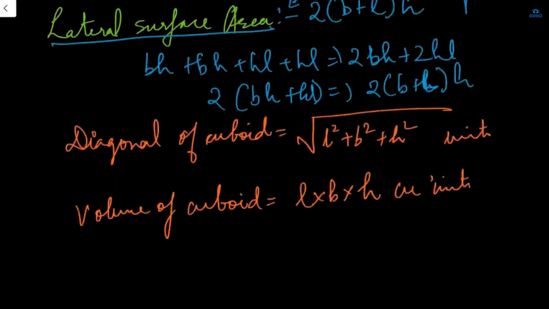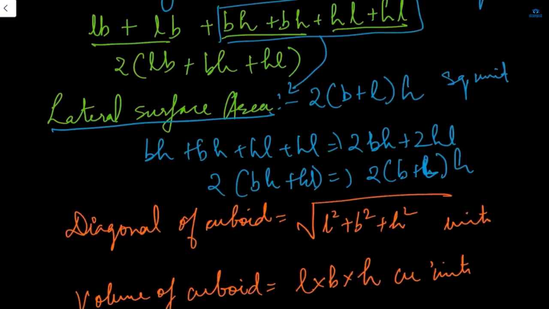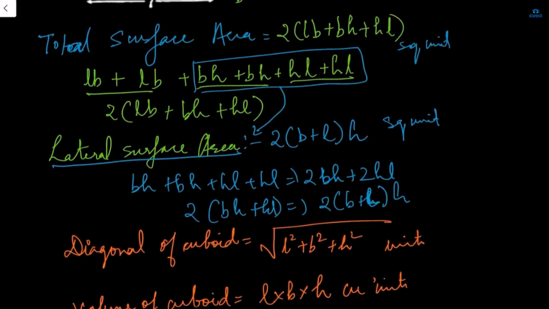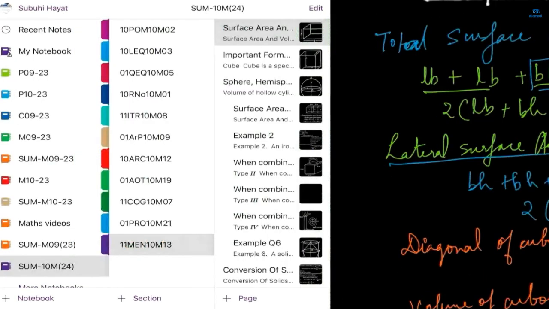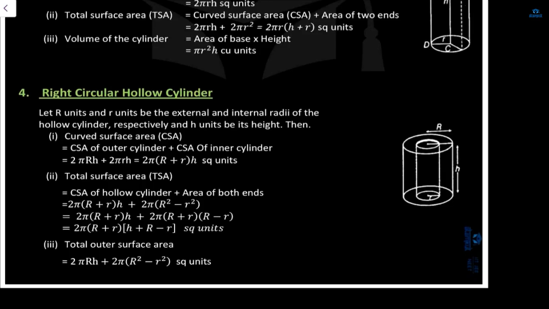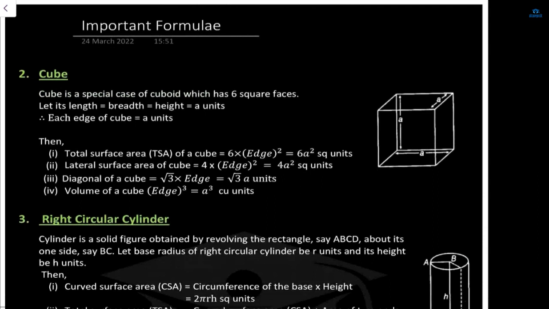Okay, any doubt here in the formula, Shazan? No doubts. If you want, you can note down the formula. Ma'am, I have noted down all of them. Okay. Now the same formulas are there for the cube also. But in cube, all the length, breadth, height are the same. That is A. Okay, A unit.